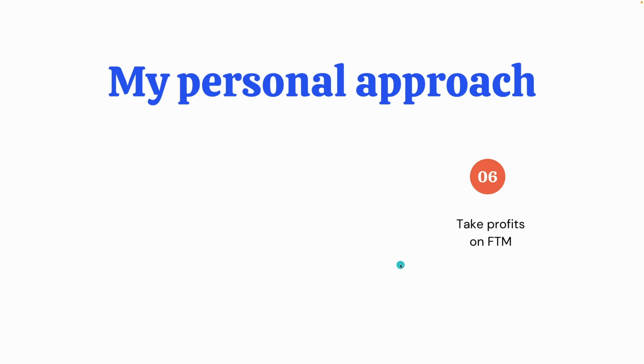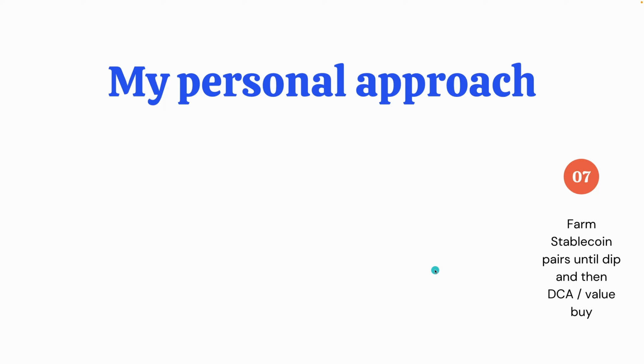And on a larger time scale, I am also taking profits on Phantom. So when Phantom is hitting some price targets for me, I plan to sell some Phantom, and with that profit take it into stablecoins and pair two different stablecoins and stake them in a liquidity pool, just for maybe above 20% APR. And after that, I plan to use these stablecoins to buy more tokens of the projects I believe in when the dip happens, when the price is crashing, like right now, for example.